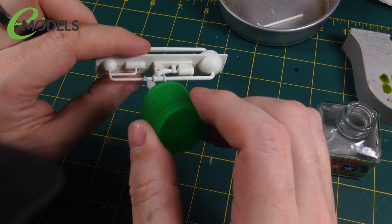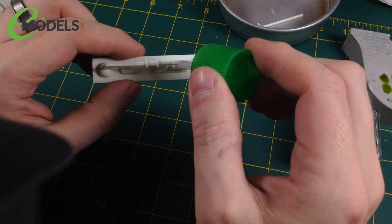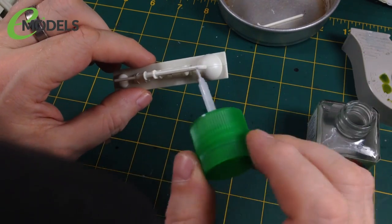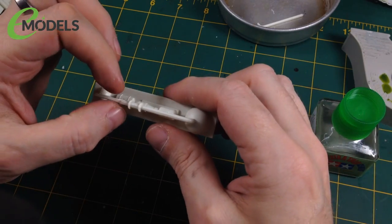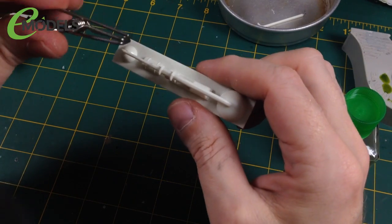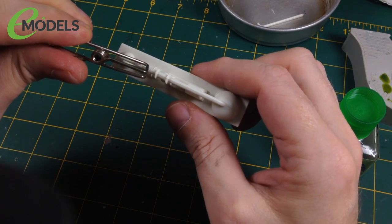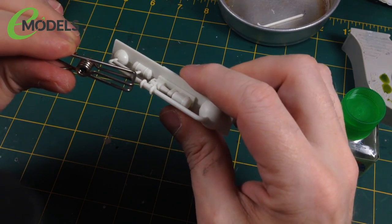Okay, now we need to deal with these tubes. Again, this is dead straightforward. I'm just going to run glue into the gap. Not a massive amount, but just enough to get it to run into that hole. I'm going to just very gently push it together. I'm getting myself some clampy, and this will push the two parts together.